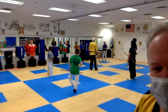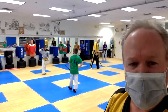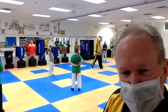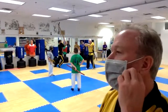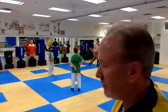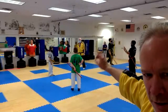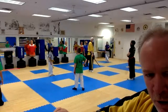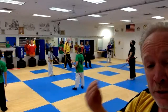So we're doing an evade and countercutting drill to finish up tonight. So the way this works is there's an attacker, a consistent attacker, and a consistent defender. So as you do this, for example, Master Kelly is the attacker and Mr. Jack is the defender. That's all the attacker does. He's just attacking. The defender is evading and countercutting. So the important thing here is, don't turn your back.